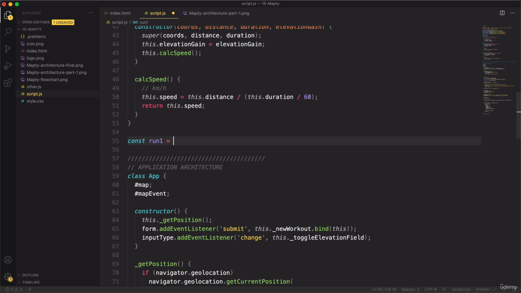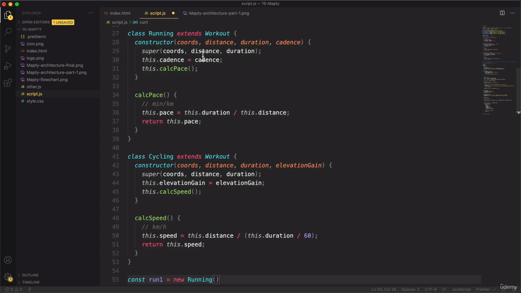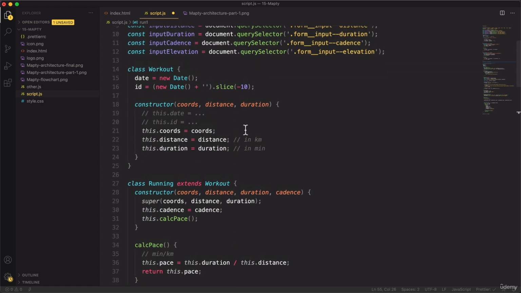So let's create a run here, so new Running. Let's see what this class needs. We need coordinates, which is going to be an array of coordinates. Let's specify this here, basically as documentation: an array of latitude and longitude. If we have other developers, they will then know exactly what the coordinates should look like.